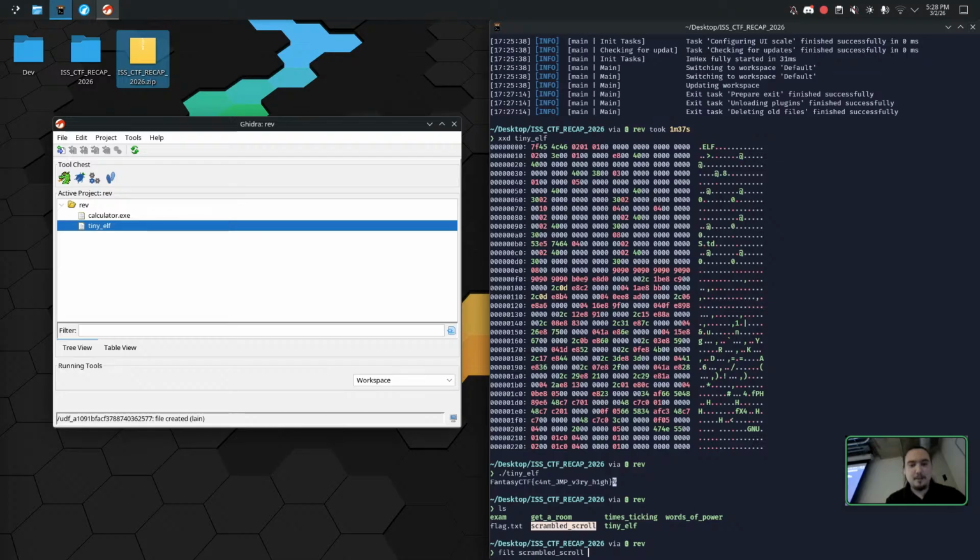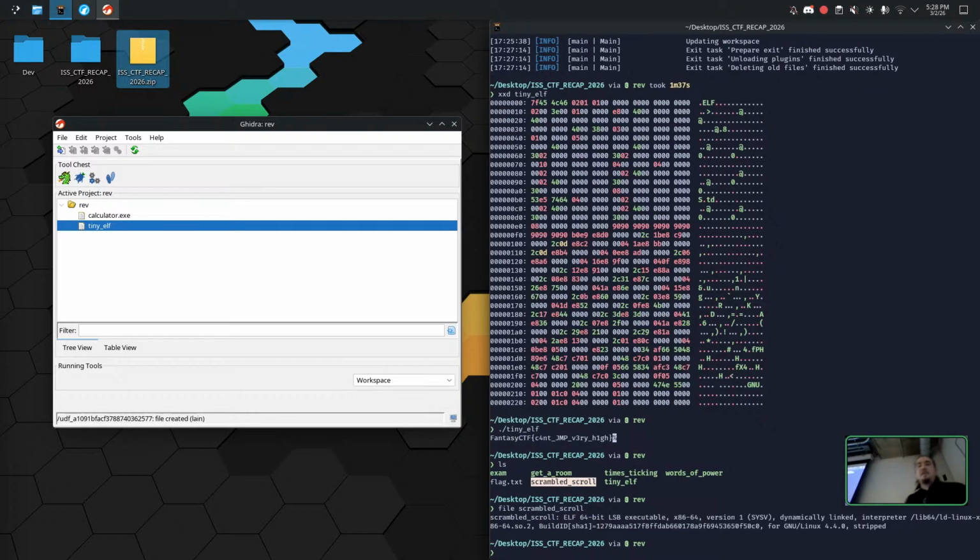At the very least, we want to see what this is. In this case, there's even a build ID. It's where we're loading in the standard library for C, GNU Linux 4.4.0 loader, and basically everything else that we saw in the last program. So it's ELF 64-bit.